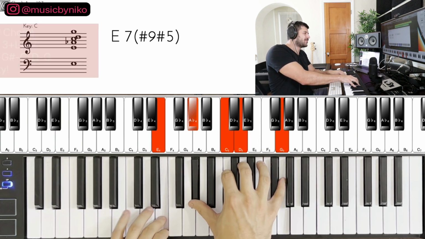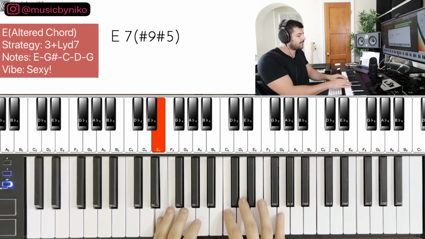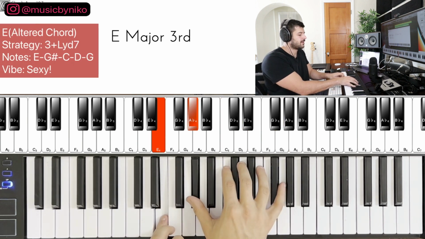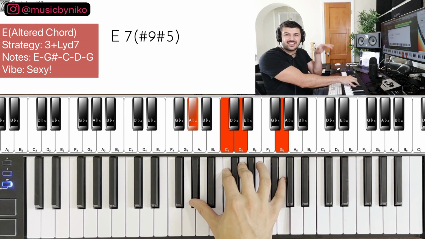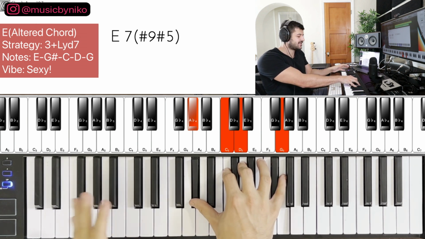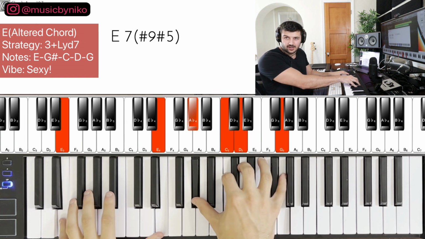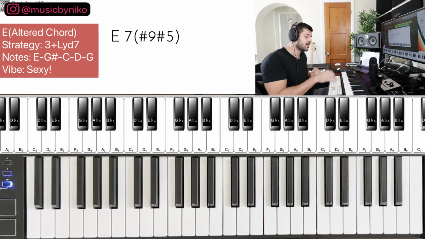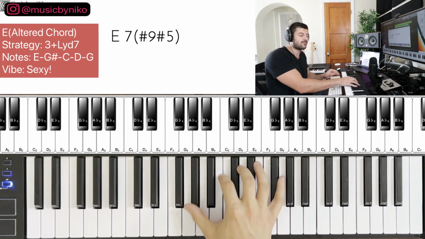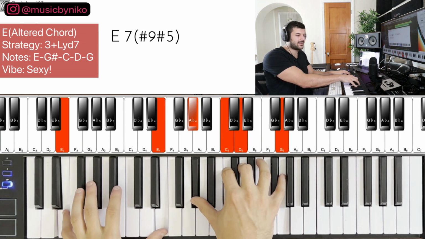So all you have to do to make this altered chord is you find your E and you count up 1, 2, 3. And then you play this Lydian 7th chord with your right hand. Now again, all the 9th chords, all it is literally in your right hand, you have a root and then you have a 7th chord. That's all 9th chords are. It's very simple. You just need to know your 7th chords really well, play it with your right hand, and your left hand, bang. Just like that.